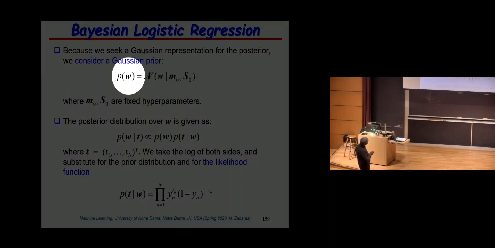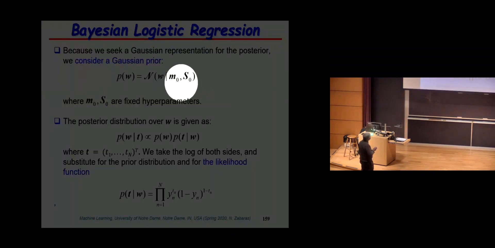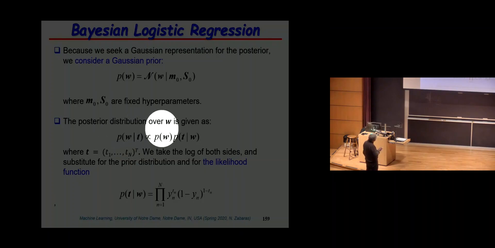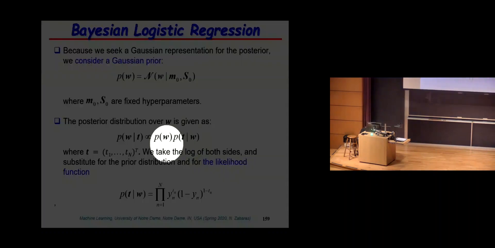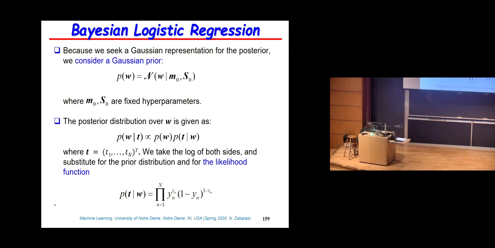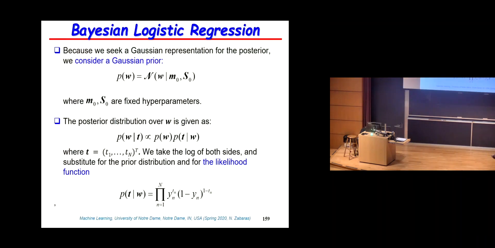We write the posterior of W as the prior times the likelihood. The likelihood, given W, is what function? The sigmoid — because we stated the probability of class 1 is the sigmoid of W-transpose X. We write the likelihood in compact form as a product over n of y_n to the t_n times (1 minus y_n) to the power (1 minus t_n), where y_n is the sigmoid of W-transpose X_n.